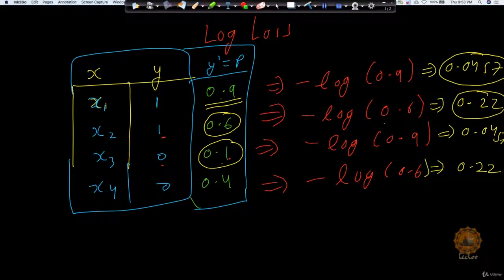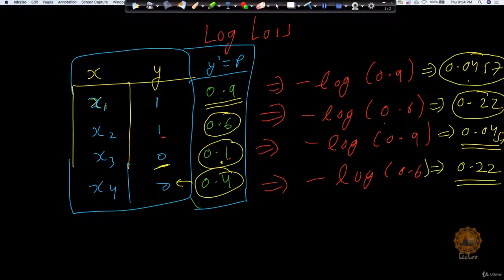Similarly, look at 0.1. This should give you a low log loss value. Why? Because again, this is a very good probability for my zeroth class. So you can notice I got 0.04, which is quite a low value. But for 0.4 with prediction 0, it should again return a somewhat high value. This is the whole idea behind log loss. The better your prediction is, the lower the log loss value is going to be. If your prediction is ambiguous and not that great, then your log loss is going to penalize you. So we want to keep this whole value lower.